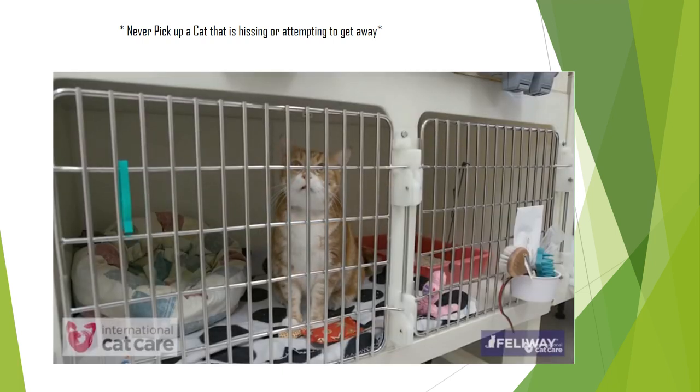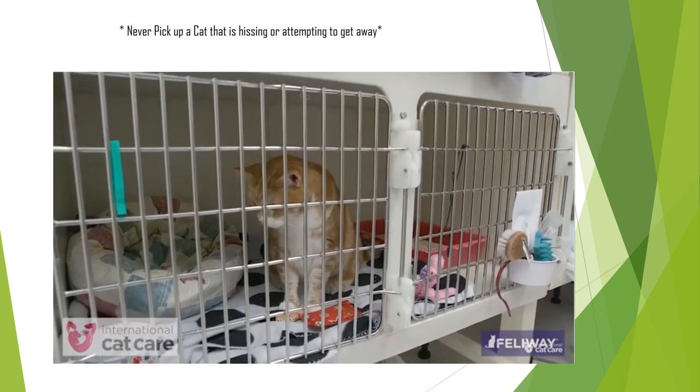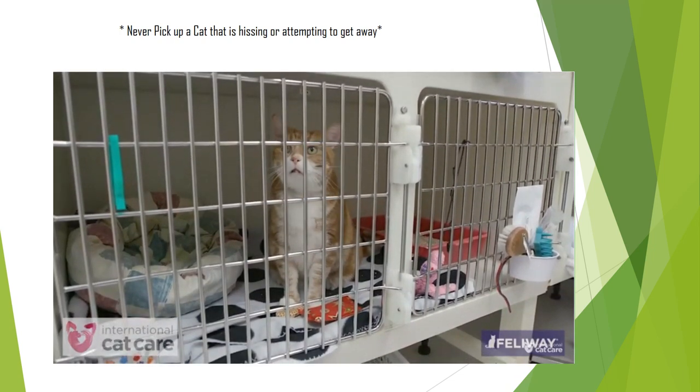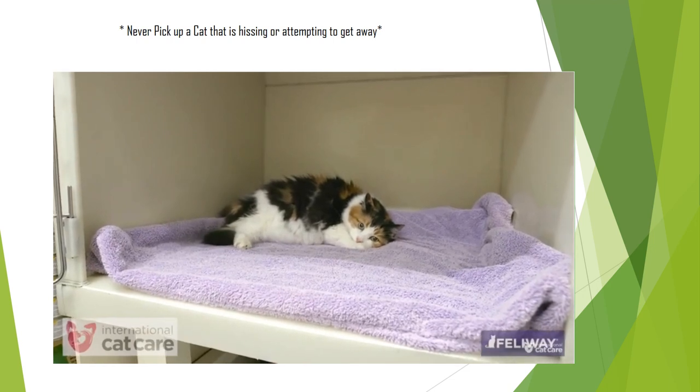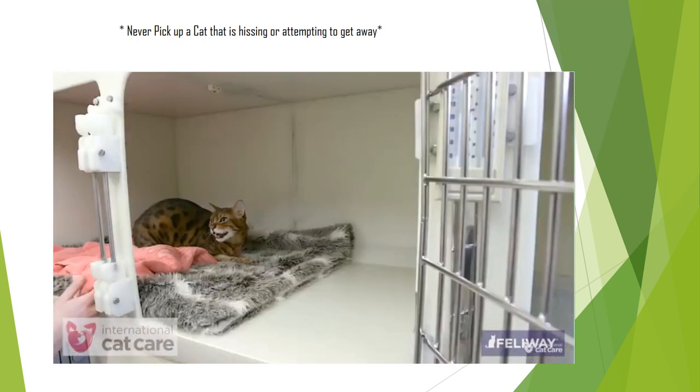Before opening a cage to remove a cat, it is important to assess the cat's behaviour to plan the most appropriate approach for that cat. Is it a calm, friendly cat? Or an anxious cat that may become more difficult to handle? Or is it already in an aggressive frame of mind, making it dangerous to approach with unprotected arms and hands? Good observation will allow appropriate planning to meet each situation safely and with minimum stress to the cat.